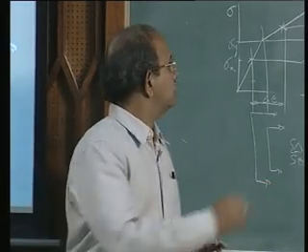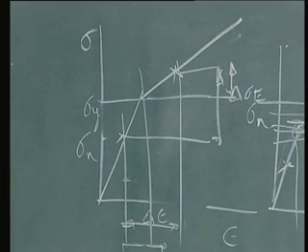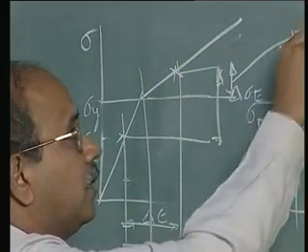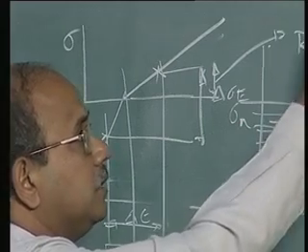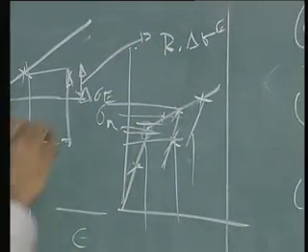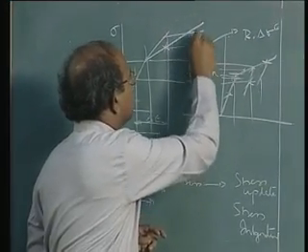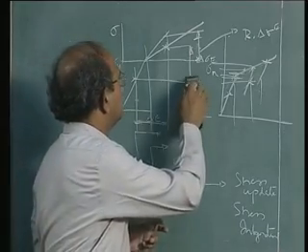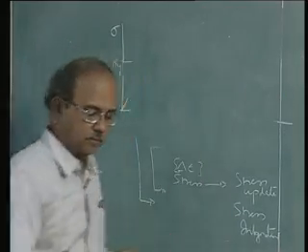Okay. So let us say that this part here which has to be corrected is called R into delta sigma E. Oh, sorry, that is this part. Let me redraw it, removing all these frills, and redraw it.